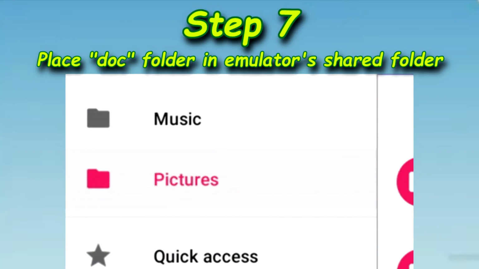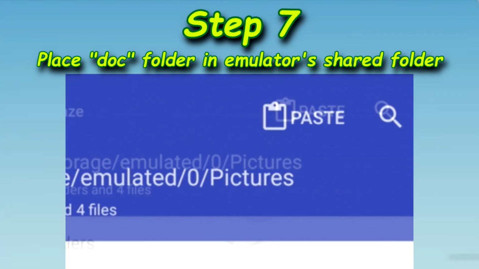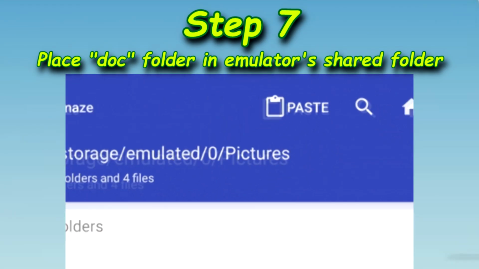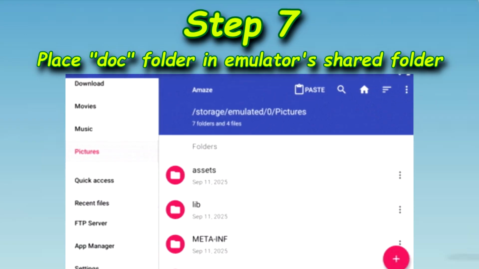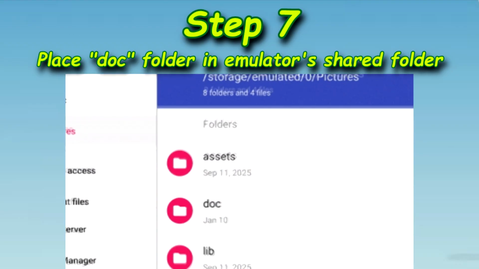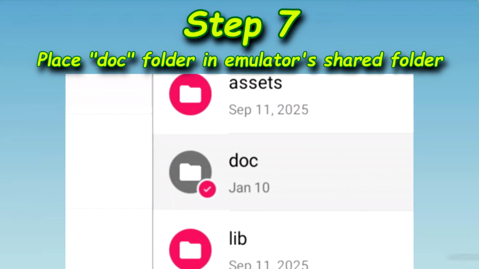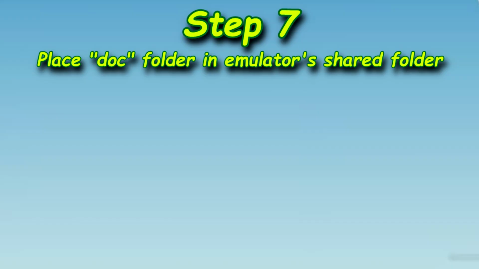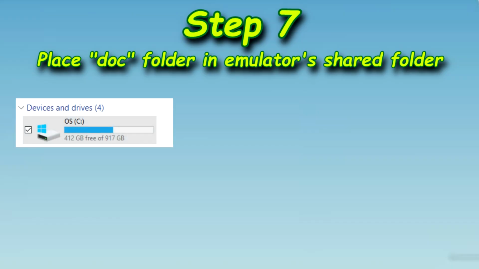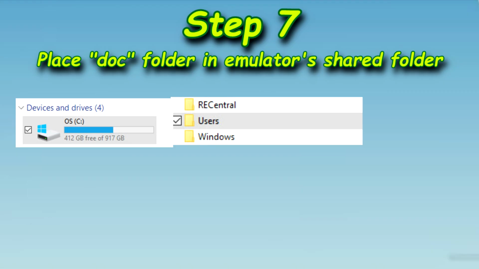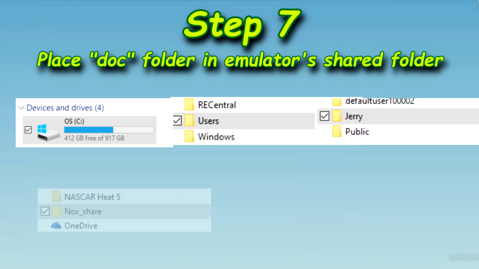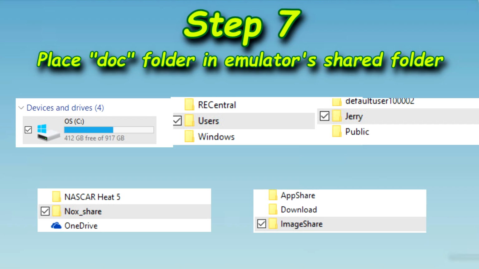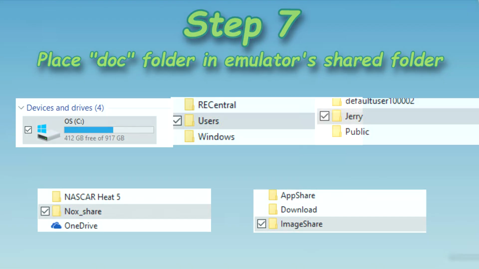And then once you've done that, you'll go over to the Pictures folder on the emulator, and then click the Paste button. Basically, it's a folder that is shared between the emulator and the computer. Very nice and easy way to transfer files back and forth, both in and out of the emulator. In my case, the path to that folder is something like the hard drive, users, the username of the computer, and then the Nox Share folder. If you can get to the Share folder, you should find your dock folder there.